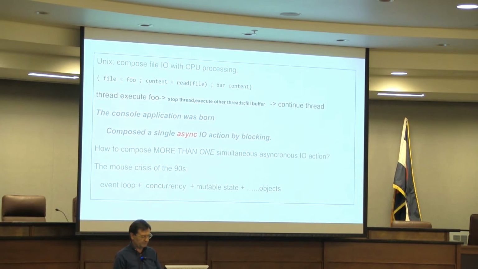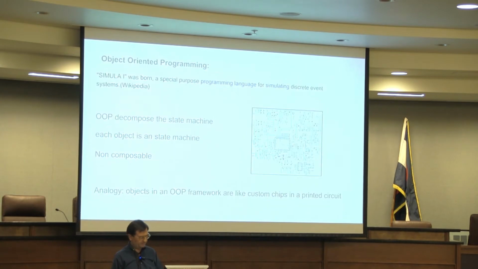Because there are many sources of input, to be responsive we need many threads. Because we have many threads, we need mutable state to communicate between the threads. So we have concurrency. We have a lot of state, and centralized, in the same way that web applications are done now, which have a substantial amount of state for the user sessions and things like that. So the solution was object-oriented programming.